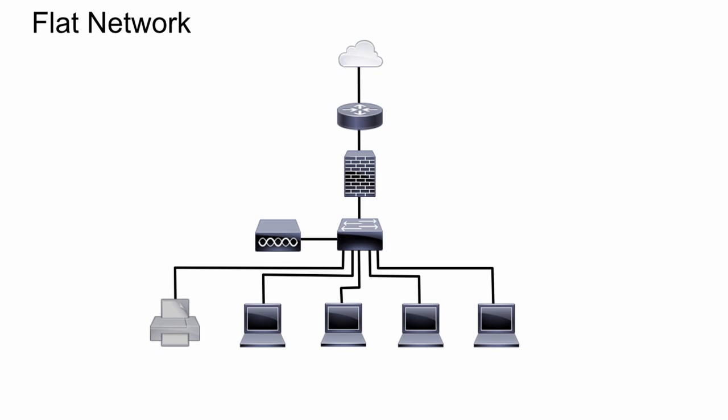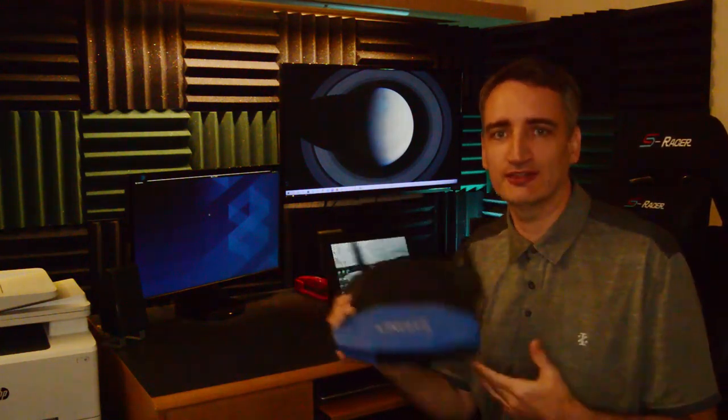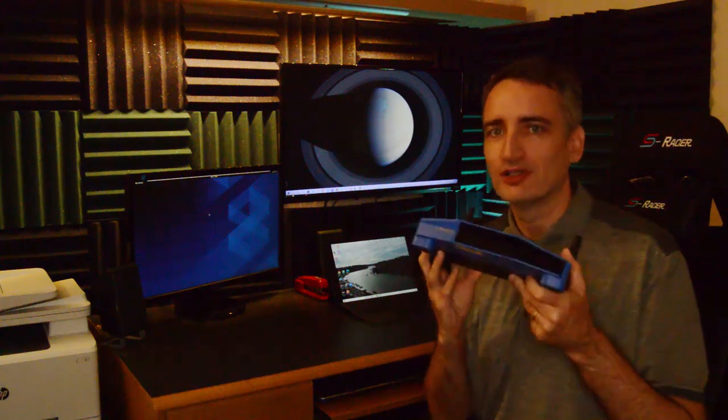The other thing about this particular diagram is it's showing the firewall, the router, the switch, and the wireless access point as being separate devices. However, that's not really always the case. Sometimes in a flat network, you're going to have your firewall, your router, your switch, and your wireless access point all combined into a single device. This is very common with your home router devices and for really small flat design networks.